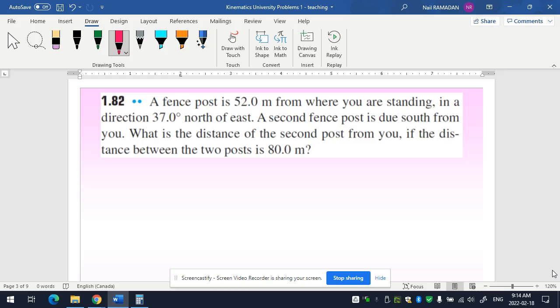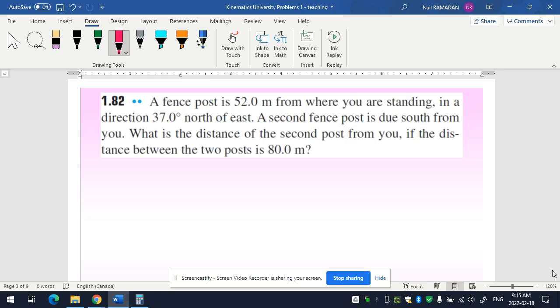How about the other fence post? It's only what? South of me, so it's behind me. Where? I'm not sure. It's just somewhere here. Okay. What is the distance of the second post from you if the distance between the two posts from there to behind me is how much? Interesting. That's a legit what? Cosine sine law problem, right? You can even imagine it as you say it.